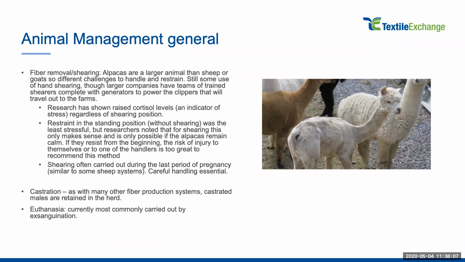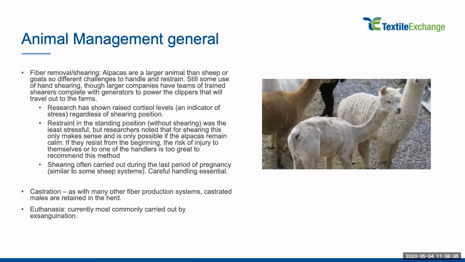It's also noted, as happens in sheep systems as well, that shearing is often carried out during the last period of pregnancy, and obviously that's a point where careful handling is essential so as not to induce abortion. So this whole question of what are the available methods and systems for shearing will be something we'll be looking at within the draft standard.